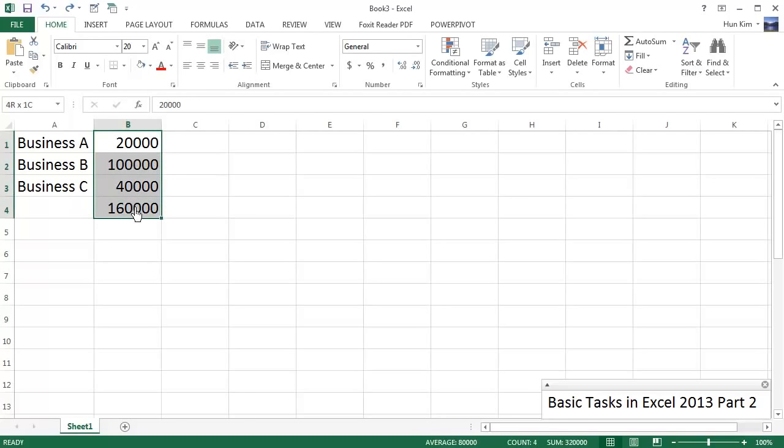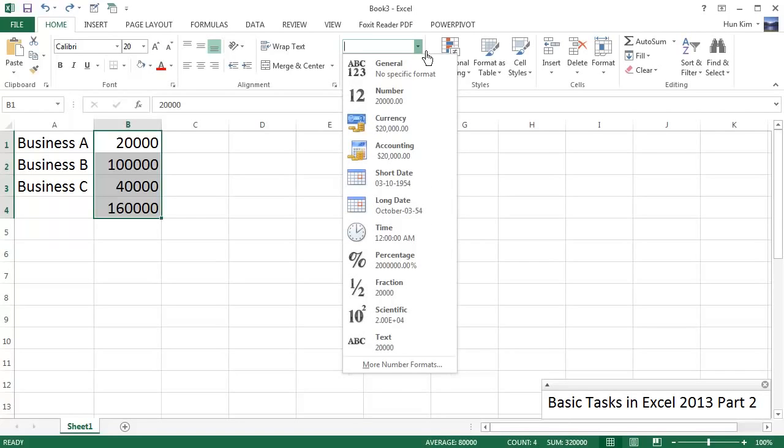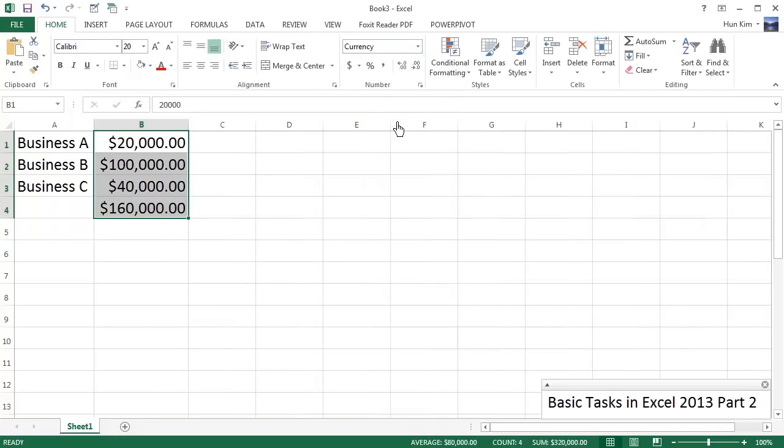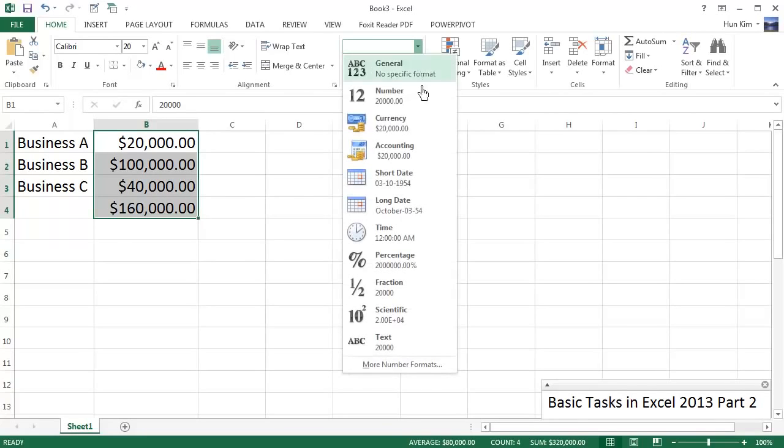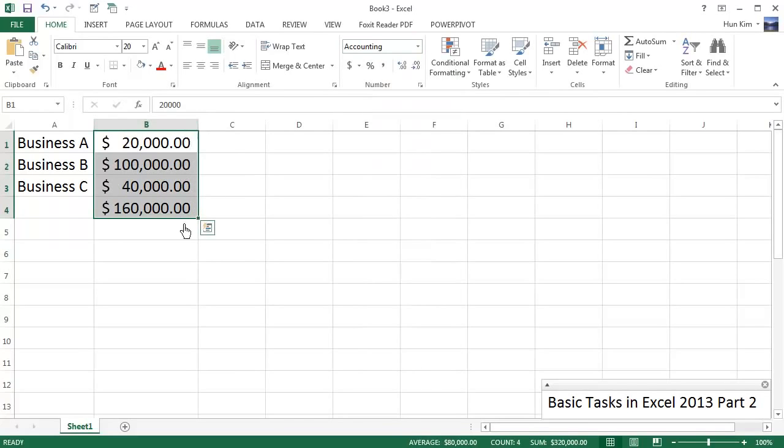Let's highlight these money amounts, and we're going to click on this nice Home tab, this button that says General under the number section. I'm going to change the number format, and you can change it to currency. And you can see that we have nice dollar amounts, including the cents, with a nice dollar sign there. And if we change these numbers to the format called accounting, you can see that all the nice dollars and cents line up so that you can make fewer mistakes.